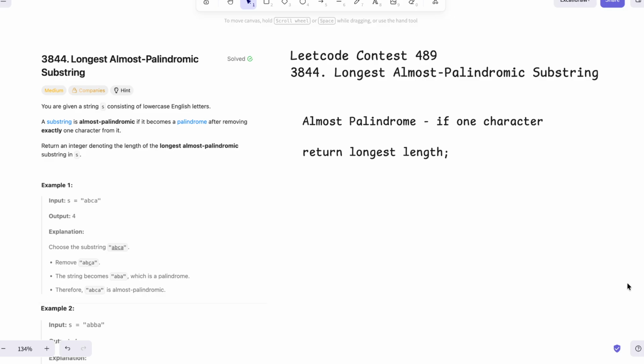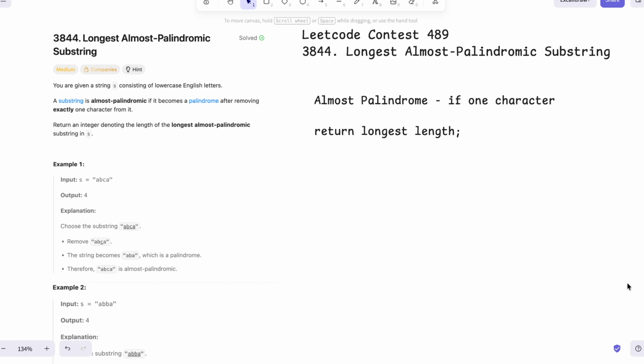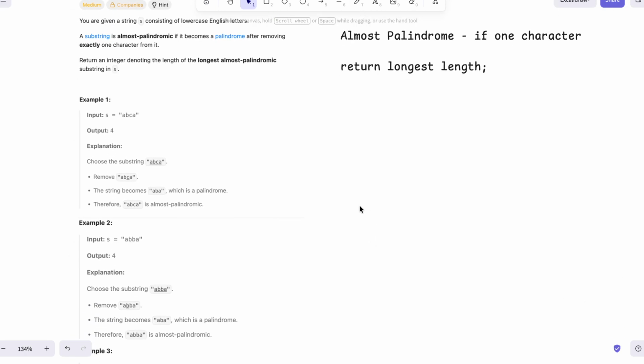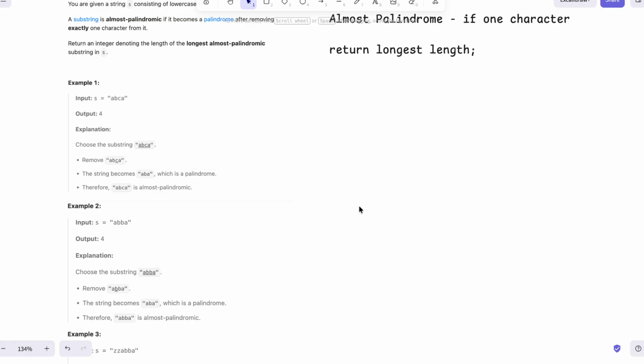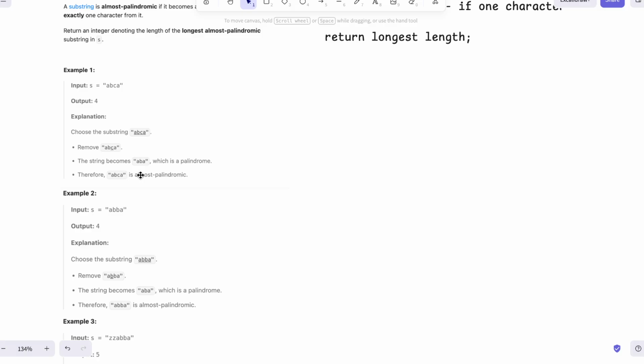And the third thing is, you have to return the longest almost palindromic string. Okay, so that's what we have to return. A palindromic string's minimum answer is 2, as a single letter is also a palindromic string. And second, if the length is less than or equal to 1, return 1. So less than or equal to 2, we will return 2. Those are the edge cases.